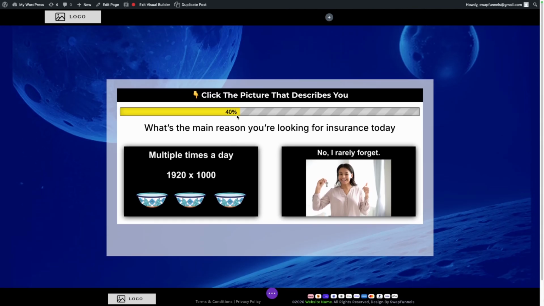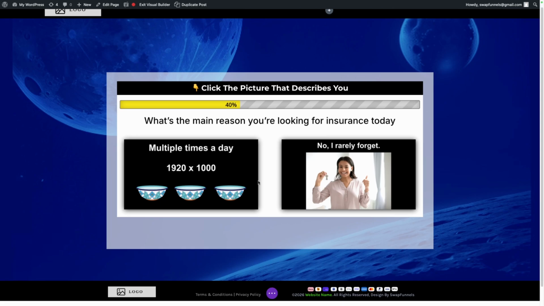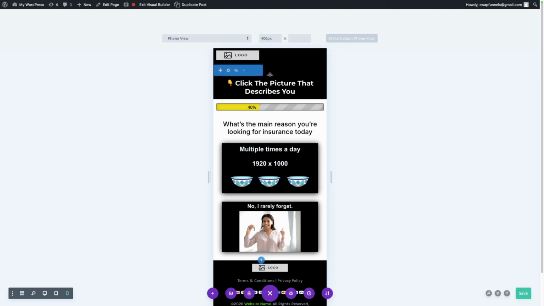So as you can see, I'm trying to scroll down. There's nowhere for them to go, even if they were on mobile, right? So we can come over here. Let's go ahead and switch this to mobile view. And you can see it's already set up in the mobile view. Mind you guys, this is a template. Anybody can use this for any business. As you can see, you can slap your logo here at the bottom, at the top. It's just as simple as that.